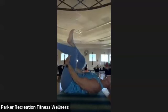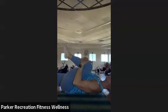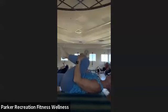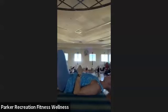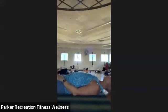Gently release, bring your left knee into your chest, lower your right leg down. Left foot on right thigh, pinky edge of the foot, right? And then that knee gently pressing down towards your mat for figure 4 supine.